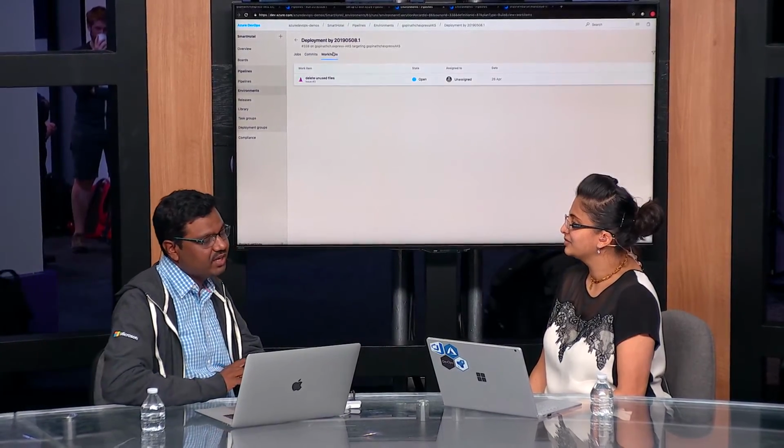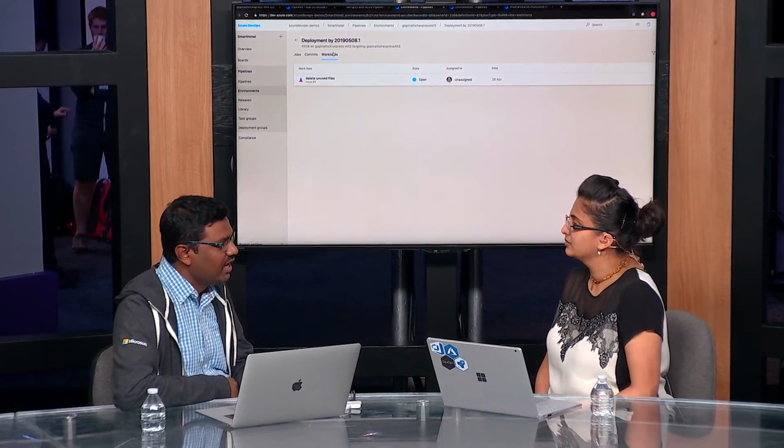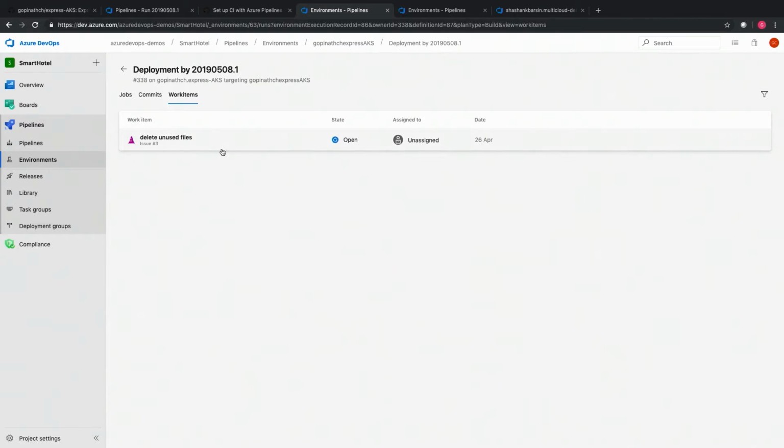The second scenario is for release managers. Most of the time they go back and forth saying, hey, is your feature checked in? Is your bug checked in? Has the feature reached the customers? They can literally take, here I have only one, but assume a list of items that are available. They can just look at this list of items and then publish the release notes more easily. Perfect. So that's the key environment concepts.